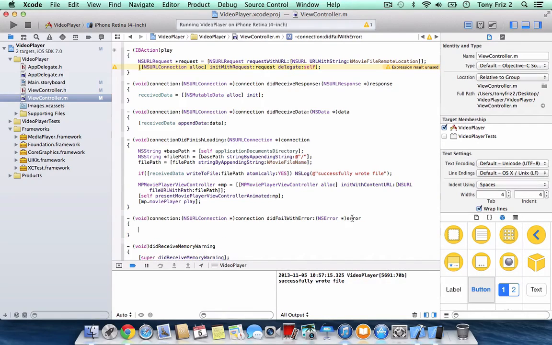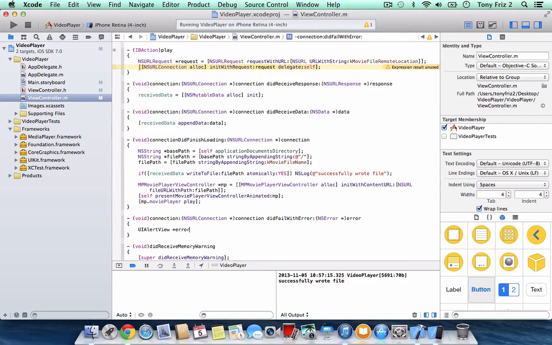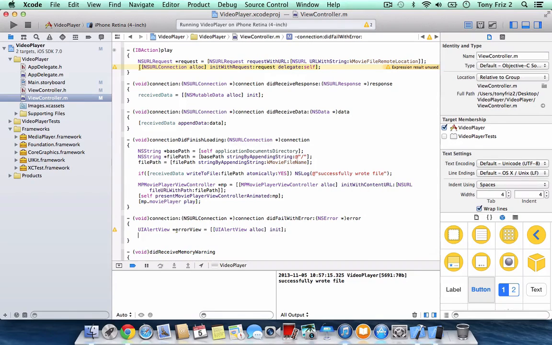This parameter, which is an instance of the NSError class, contains information for exactly why the download failed. But for right now, we don't really care. All we care about is that it did fail, and we need to tell the user that the download was not able to be completed. So let's create an instance of the UIAlertView class. Give it a title.